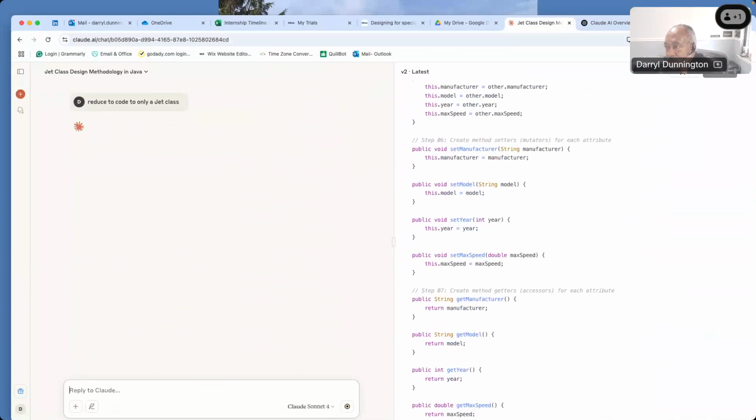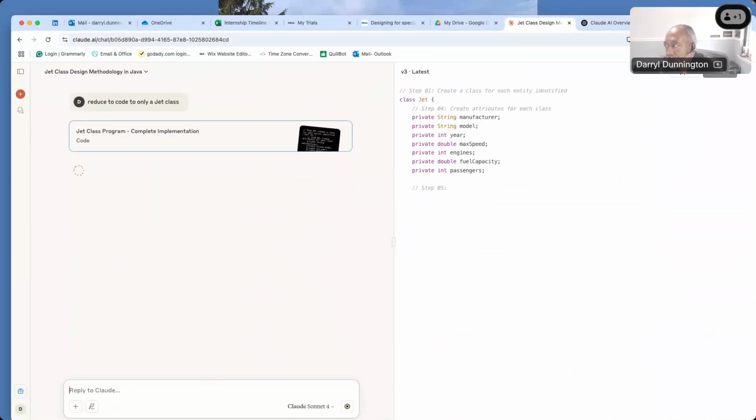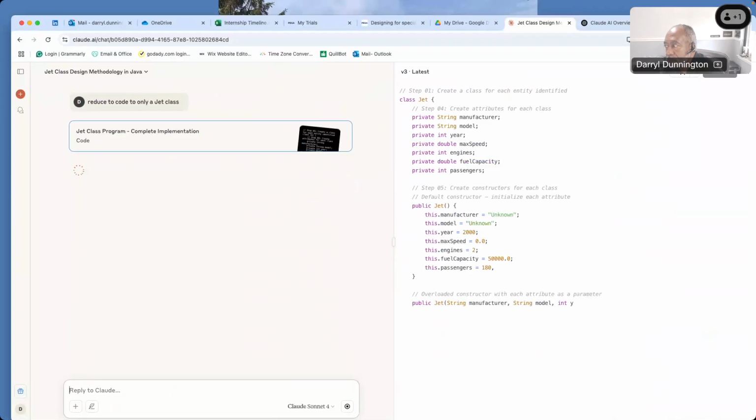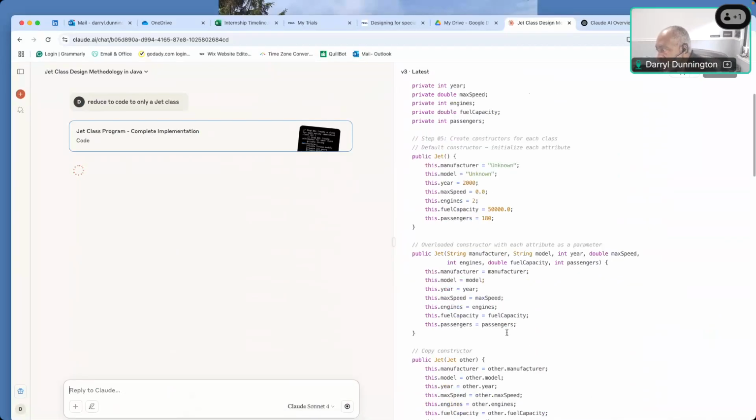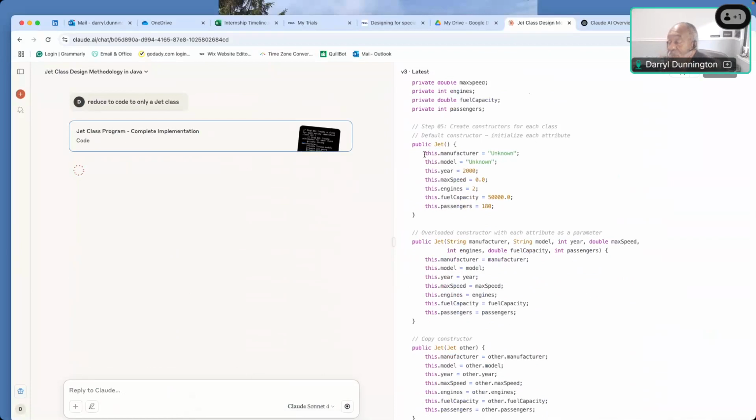Okay. That's a little simpler. But it still created a lot of attributes, right? Wow, 1, 2, 3, 4. So when he's doing that, then he's going to create getters and setters for all of those, and that's what makes it so big. So here's a default constructor, but this is a great example.